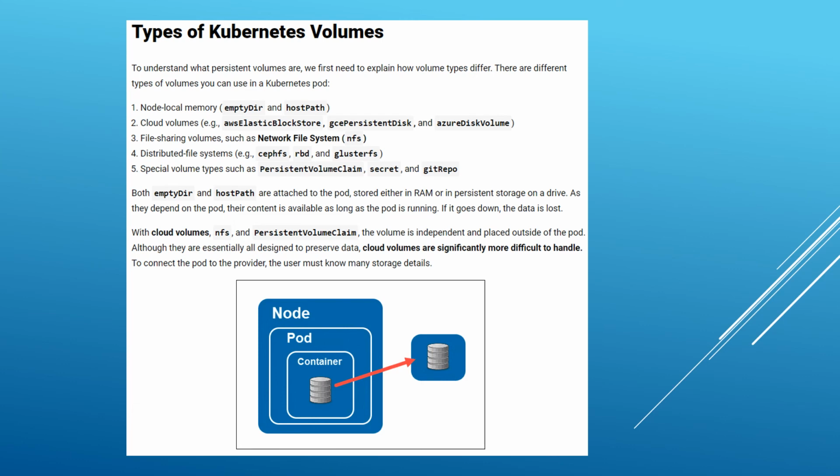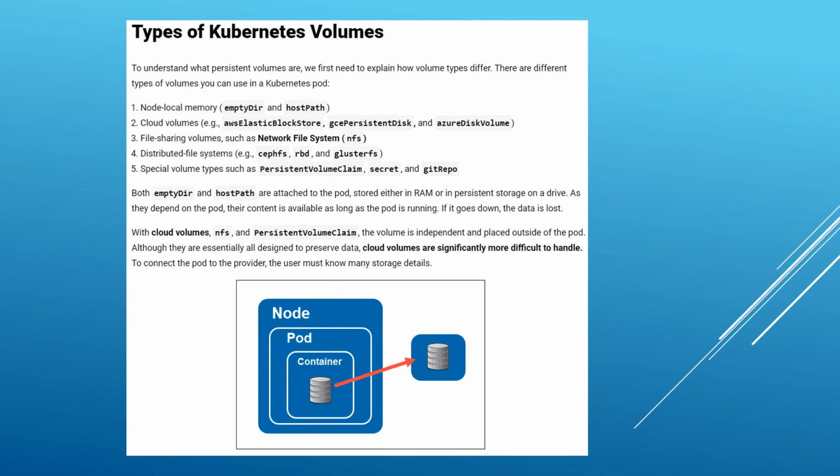Okay, this is storage. So how do we integrate the storage into the Kubernetes clusters? Before that, we need to understand the types of Kubernetes volumes. I have listed out the volume types, and if you see point number 2, cloud volumes, each and every cloud vendor has its own disks. Like GCP calls it a GCP Persistent Disk, and AWS uses AWS Elastic Block Store.